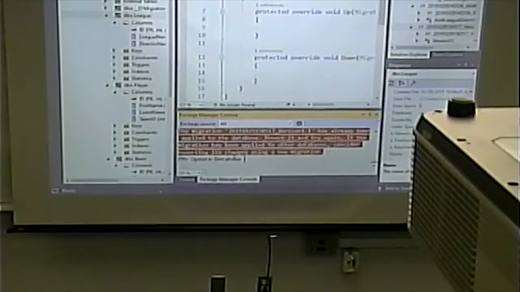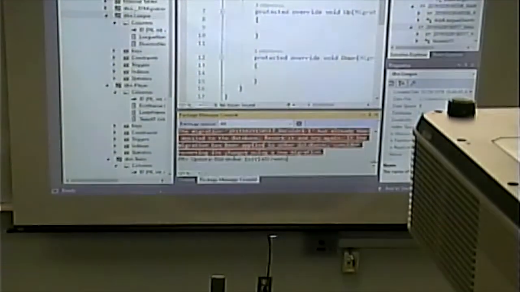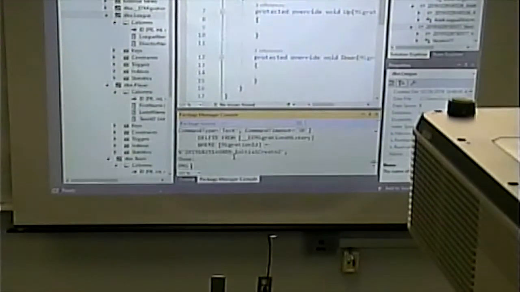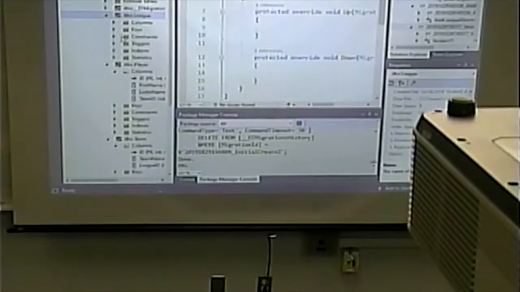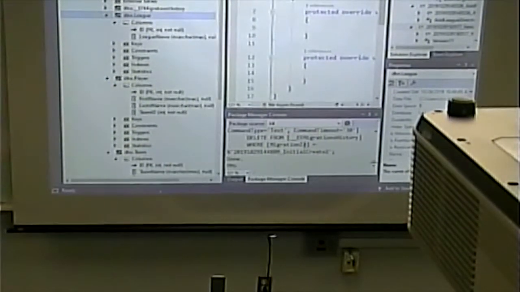I'm going to update the database to initial create. So now it's gone because I reversed that migration.